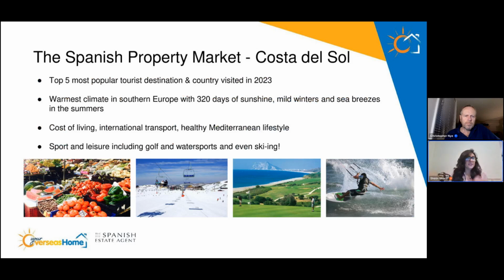Okay. So why buy in the Costa del Sol? Obviously you already know by this stage that you want to be either in Spain in general or on the Costa del Sol. It's one of the biggest destinations. We've got the climate, and we all know it's lovely and warm here, but a lot of people didn't know that less than 2 hours from Marbella itself, you can go skiing, on Europe's most southerly ski resort. Going the other way towards Cadiz, you've got water sports, surfing, and of course the big sport on the Costa del Sol, which is huge, which is golf. We call it the Mecca of golf, because we have over 100 golf courses on the Costa del Sol. And of course, we all know the cost of living is so much better here than the UK.